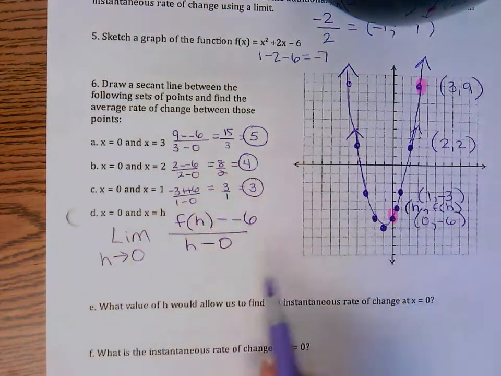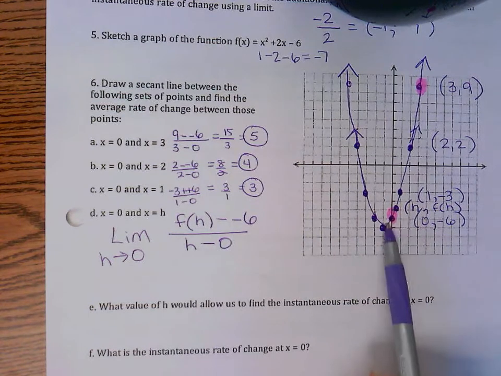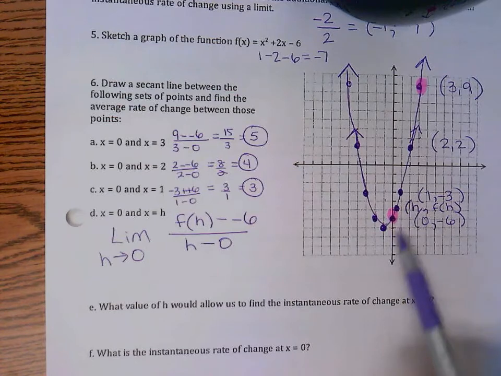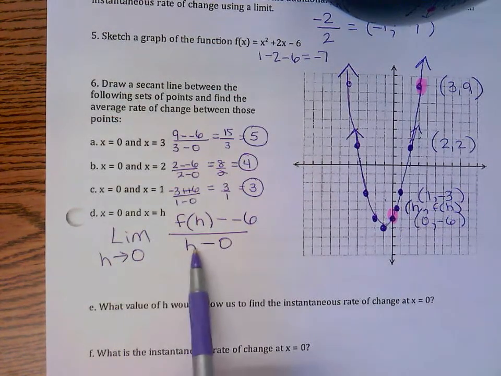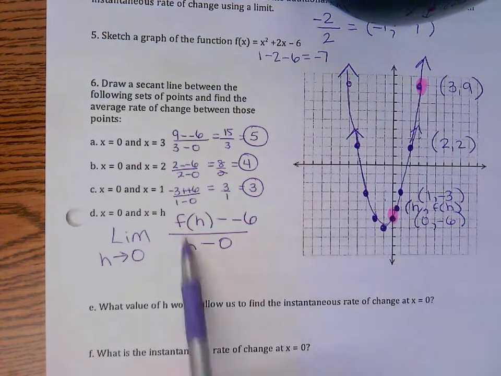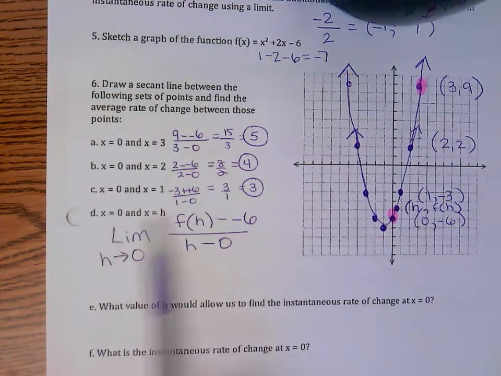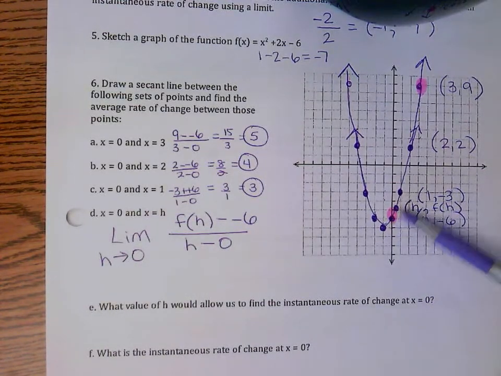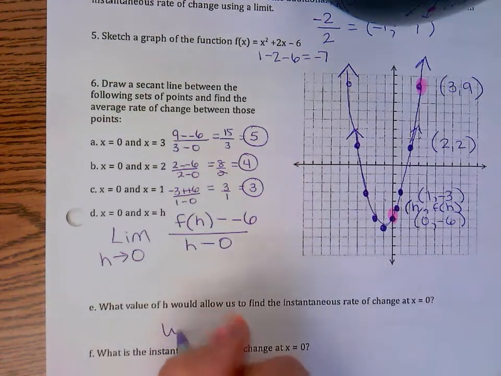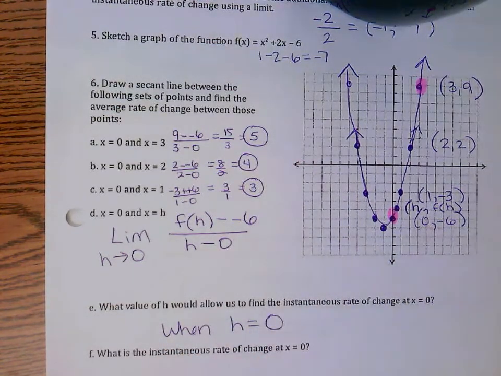So we want h to actually not be any different. h has to be different to have 2 points to find the slope, but the closer that we can make h, the distance away, to 0, the closer to the exact tangent line we'll have. So exploring the definition of the derivative basically allows you to solve this problem, finding the slope of a tangent line at a singular point. So what value of h would allow us to find the instantaneous rate of change when h equals 0, right? That is the instantaneous rate of change, the exact point that we're looking for.